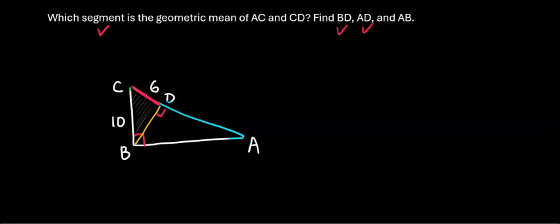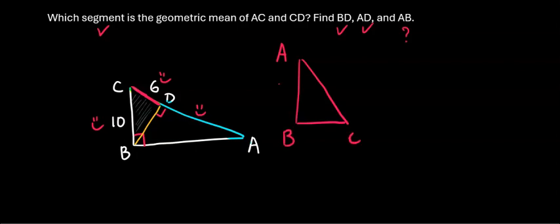Our last task here is to find what is the segment length of AB. To find the length of AB, since we just found what is AD, this we know, this we know, you definitely can use Pythagorean theorem to find the length of AB easily, because if you redraw it, the length of AB is actually B. And this is A, this is C. So you can use A squared plus B squared equals C squared. You can use that to find it easily.